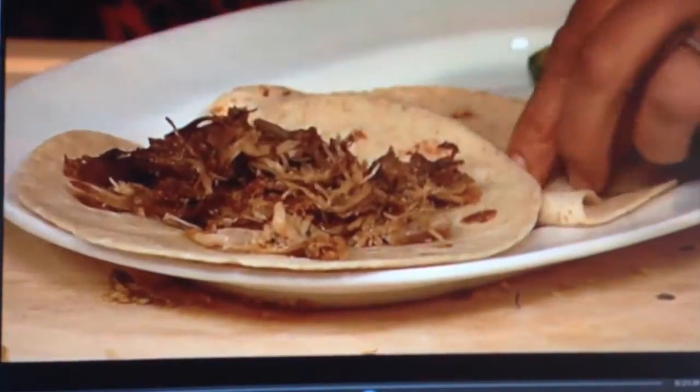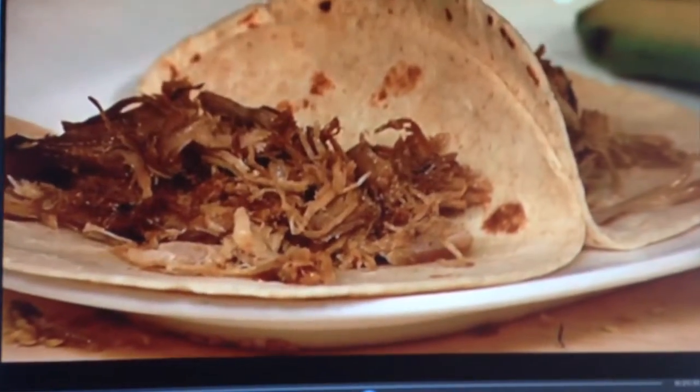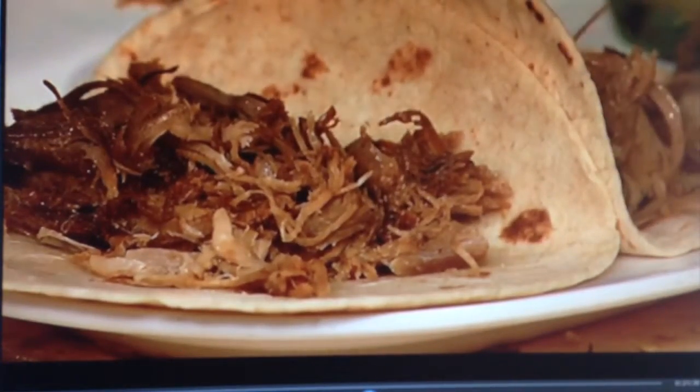I think everybody's waiting to get a bite of this. Fire on stage. They're like, okay. Oh, it's coming. There you go. You're going to love this.